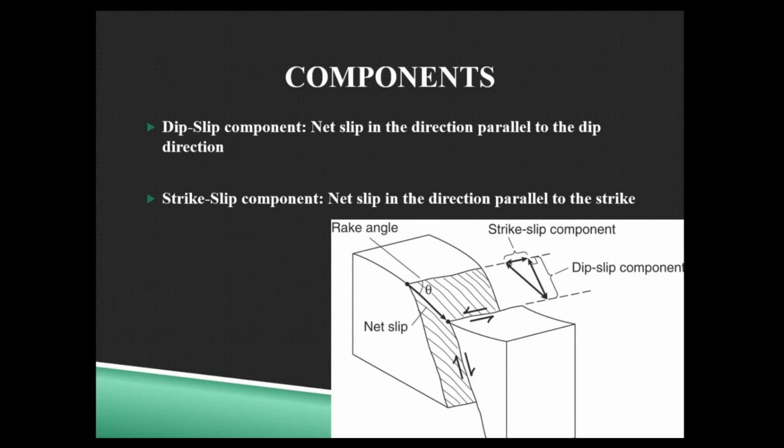You can see right here where my mouse is circling, there's an angle between this net slip vector and horizontal. That angle is called rake, or the rake angle, usually signified with the symbol theta. And later, quite a few labs down the road, we'll talk about rake. And so hopefully you guys will remember. If not, I will remind you. The rake angle is the angle between horizontal and this net slip vector.